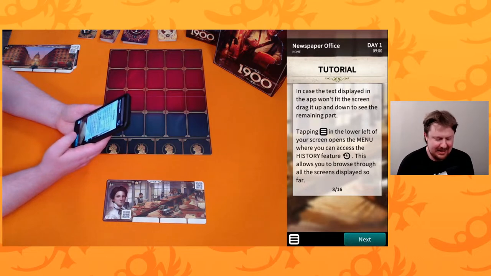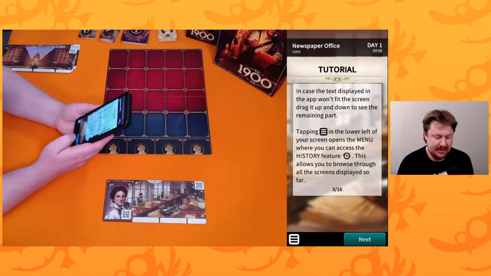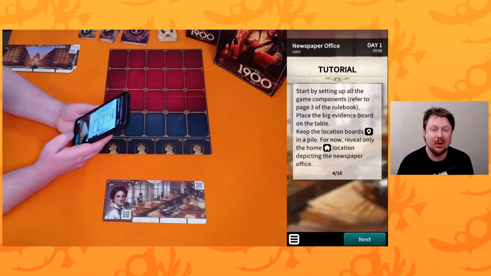In case the text displayed in the app won't fit in the screen, you can drag it up and down to see the remaining part. Tapping the three lines in the bottom left of your screen opens the menu where you can access the history feature. This allows you to browse through all the screens displayed so far. This is incredibly, incredibly helpful if you need to go back and find out what a particular suspect says when you question them.